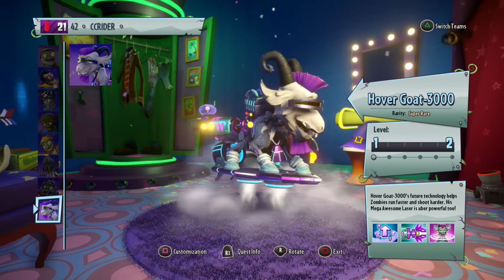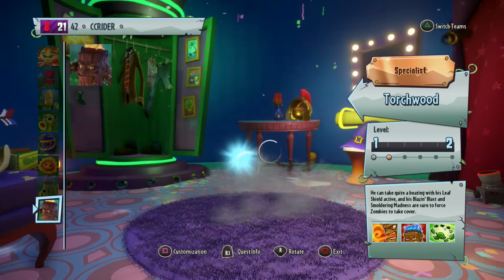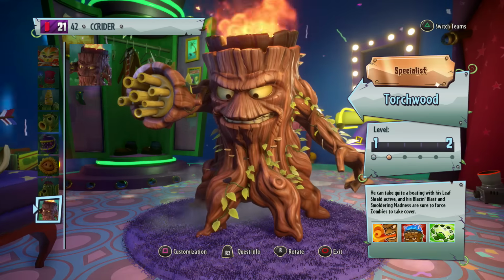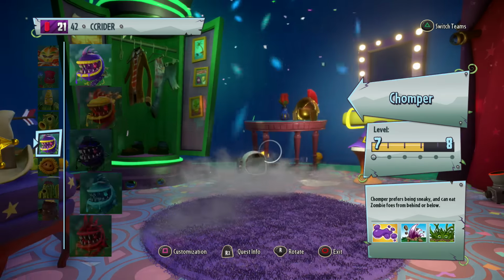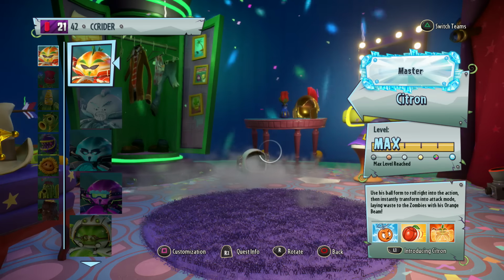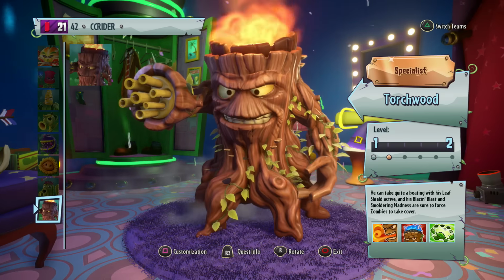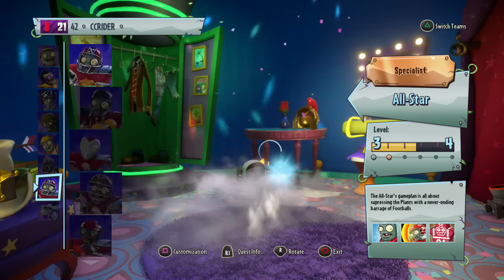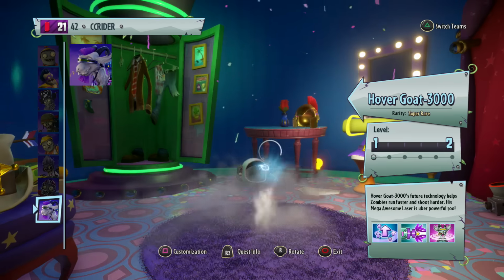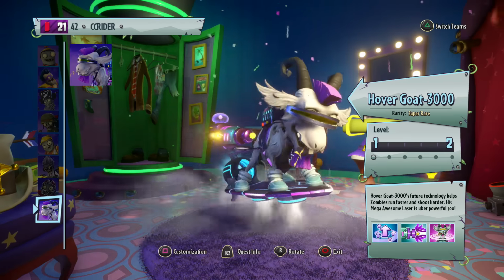Now, the weird thing is, as you can see under his name, it says that he is super rare. But on the Torchwood, it just says Torchwood. And why that is, of course, all these classes don't have a rarity because the idea is that you start the game with that class. But if you see a variant, they'll have a rarity. So why is it that the game thinks that Torchwood is the base class, but the Hover Goat is not? It's very, very weird, and maybe you'll find out at some other point in time. Maybe that means something, maybe it's just a mistake, who knows?